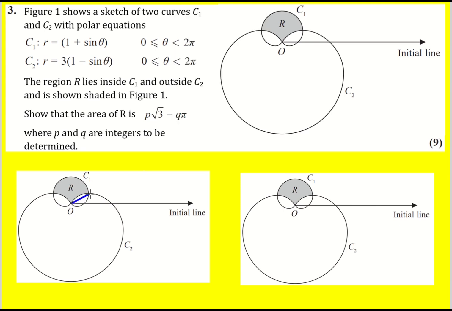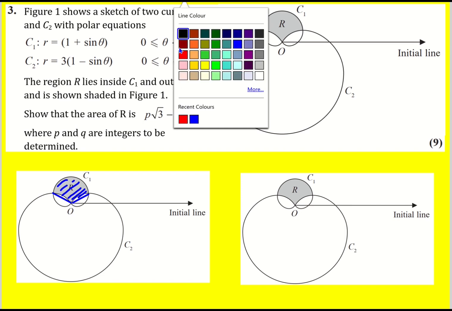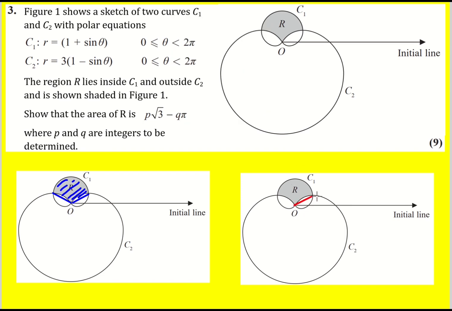Now, if we could find out where the two curves intersect, the value of theta, that's what we're going to do in a second, then we could perform two integrations. We could first of all integrate between these two angles and work out this entire little region. That is for C1. And then with the same lines drawn, I could integrate C2 and find the area between this region, and that would give me this tiny little bit. And so if I do the blue region minus the red region, I will get the shaded region that I want. That's where we're headed in this question.